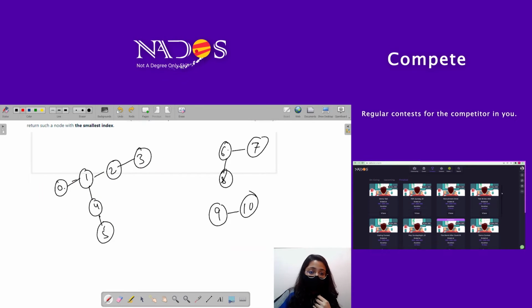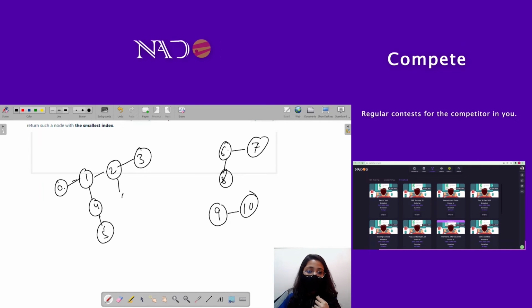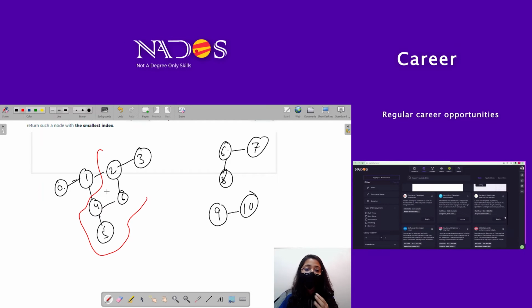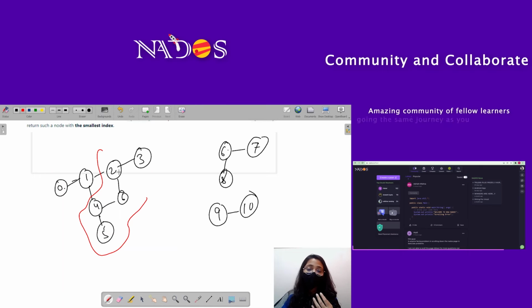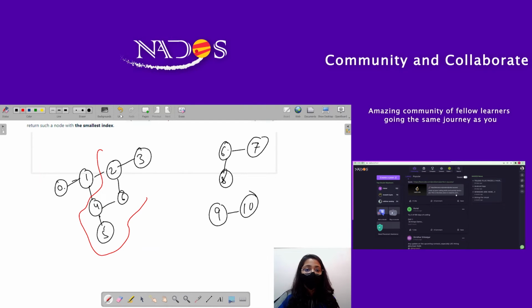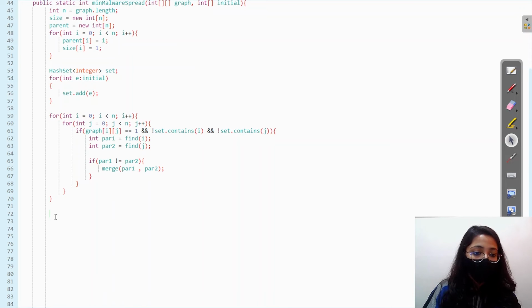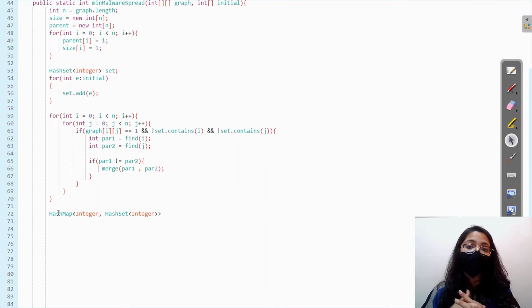Let's suppose I had 6 over here. Okay, so this in itself as a whole would have been a group, and it would have a unique parent with which I had to work, and I will add only that parent. So over here, we can create a hash map. Okay, in this hash map, I will have integer values. Along with that, I can create a hash set. Now this hash set will contain all the unique parents. I'm taking a hash set so that I have all the unique parents. Okay, and let's name it map.